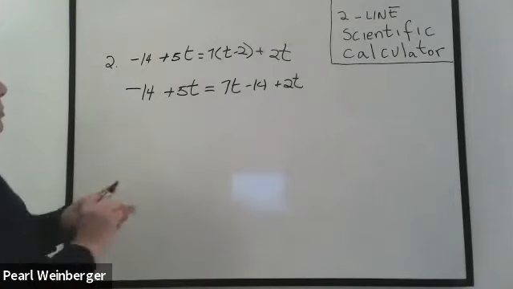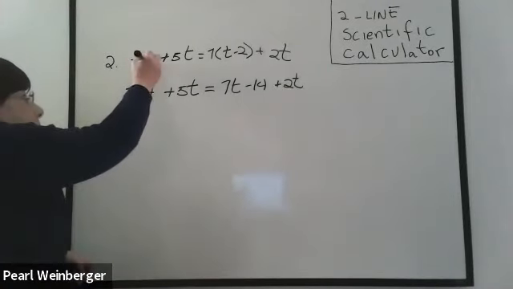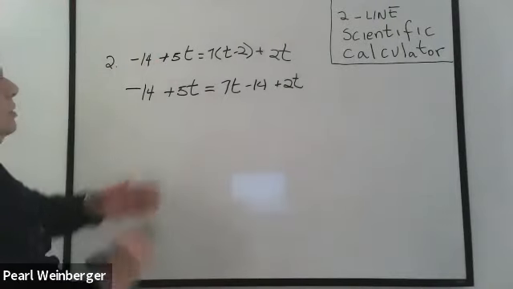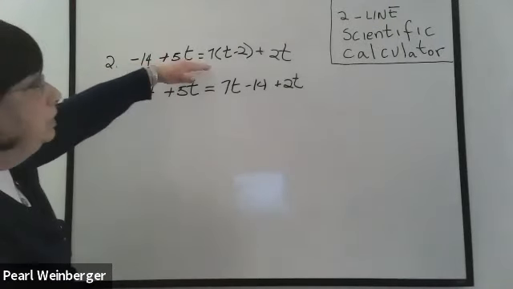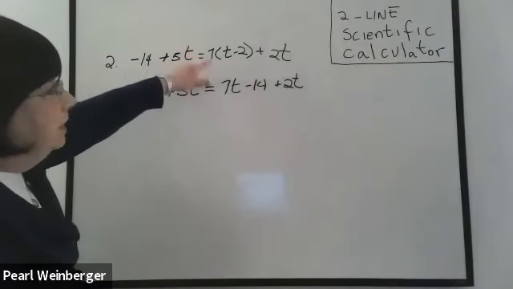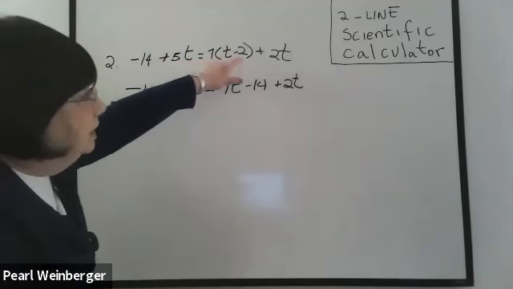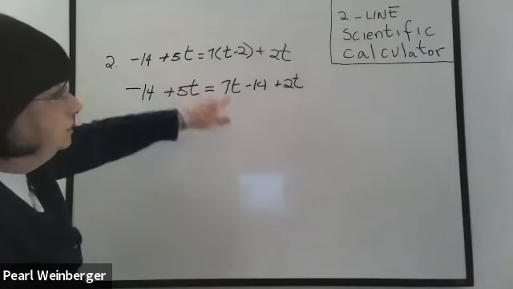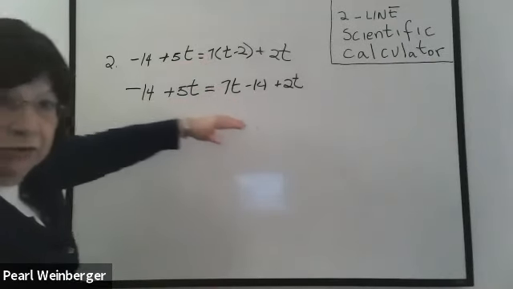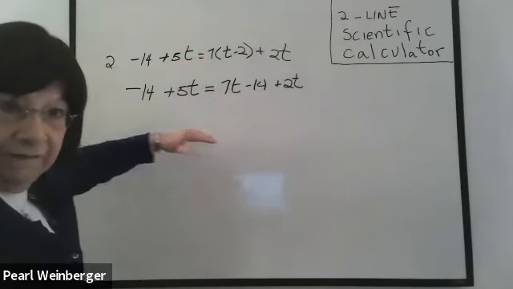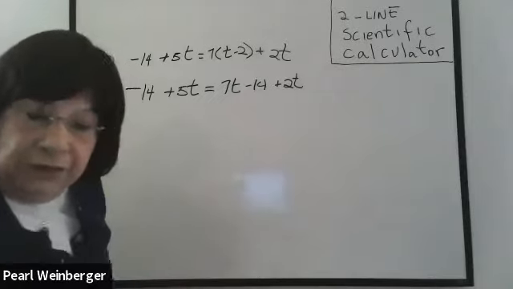In any case, the original step would be to remove the parentheses by using the distributive property and multiplying everything inside the parentheses by the 7. So we're at this stage. Are you okay with that? Who asked me that question, by the way? Yakima. Yes, sorry. Yes, I'm okay with that.